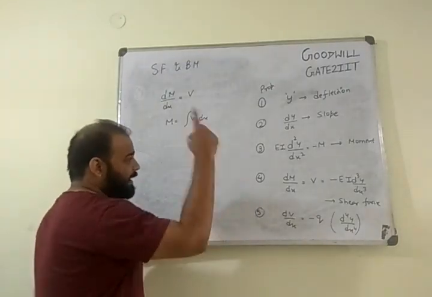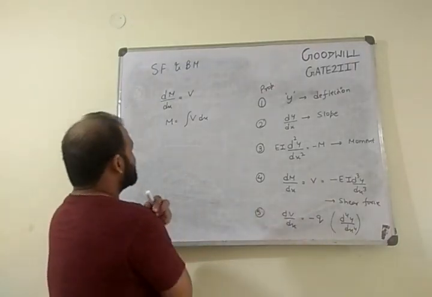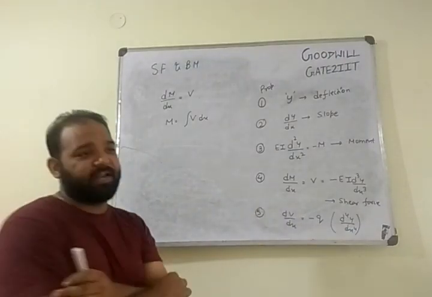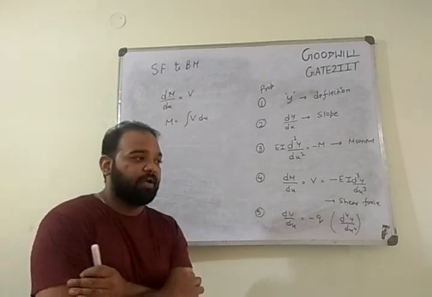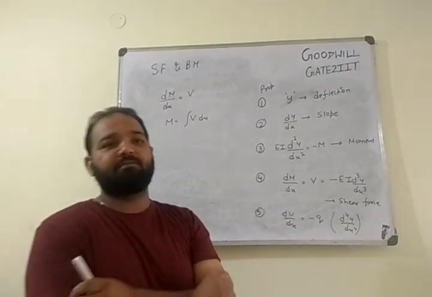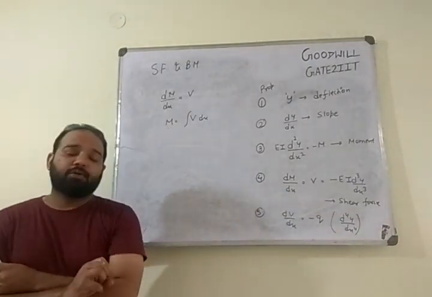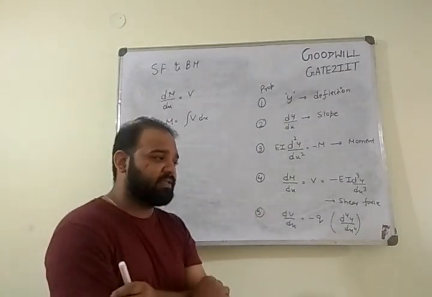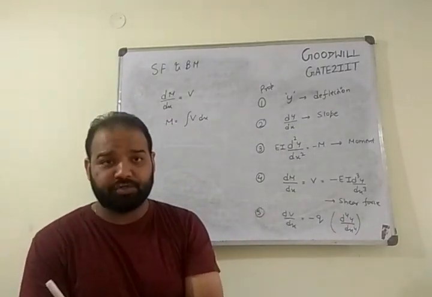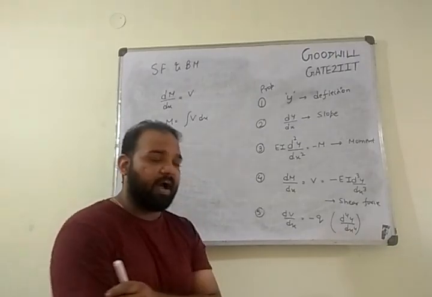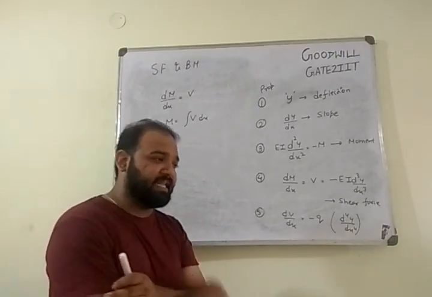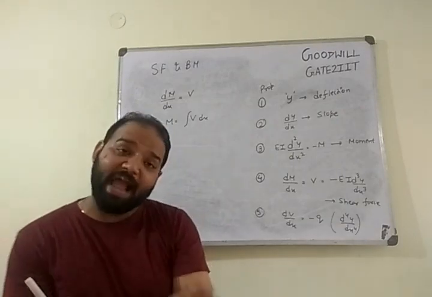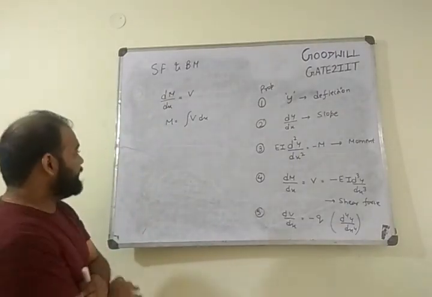So don't worry about any of these things, guys. Keep this in mind, how your bending moment diagram and your shear forces are connected. Just keep one statement in mind: your bending moment diagram should always be one order higher than your shear force diagram. Now, one order higher means if any quantity is 0, the higher order is constant. If anything is constant, the higher order is linear. If anything is linear, the higher order is parabolic. If anything is parabolic, the higher order is cubic, and so on. Alright.